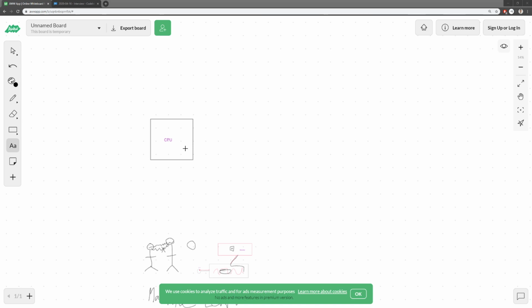Wait, share your screen with me. I can try to. I'll put it to 100%. Oh, what the fuck? Zoom out.